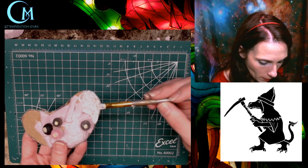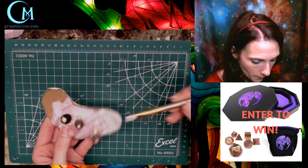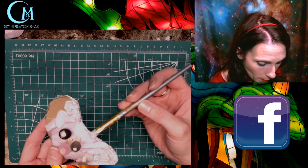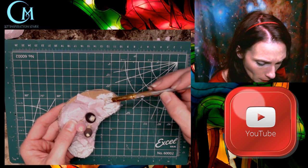And if you want to get it really textury, you can put it on like this and then use it to lift and pull up little ridges and stuff if you want. But I'm a big fan of this textured paint for terrain purposes. You'll see me use it a lot. You've seen me use it in other videos too. It's just a great way to add a gritty soil look to your scatter and terrain pieces. And it goes quite a while. I even used it in my snow terrain build, and it's going strong. I think I have 2/3 of a bottle left.